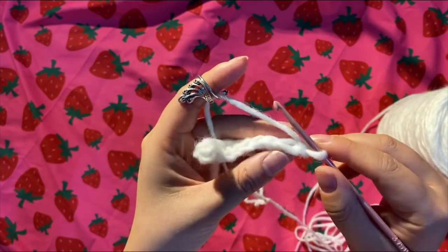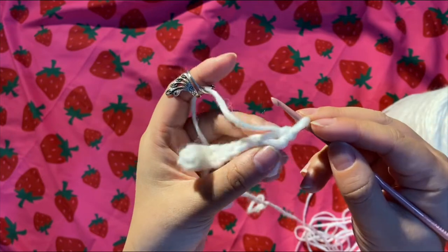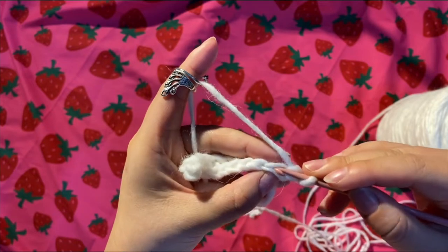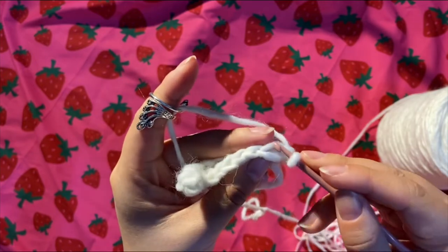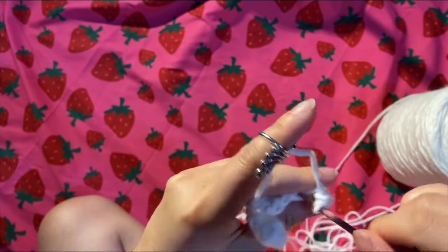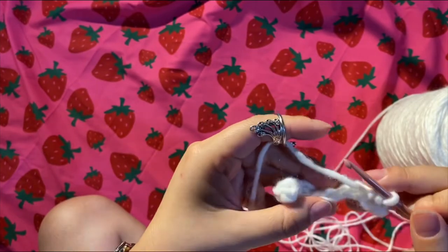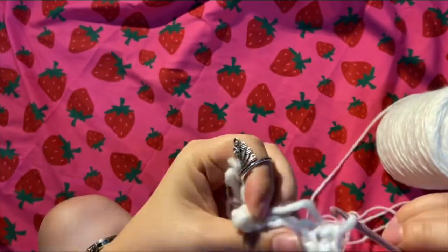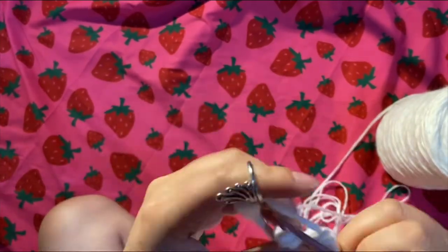So there is a little bit of a trick I want to show you guys. When you do the other row, you make sure to go outside 1, not all of them. Yes, like I showed you, go outside 1, then crochet it. Pull over and pull over. Then you are going to keep doing like this for about 11 rows. Once you reach 11 rows, I will show you guys how to make the next part.